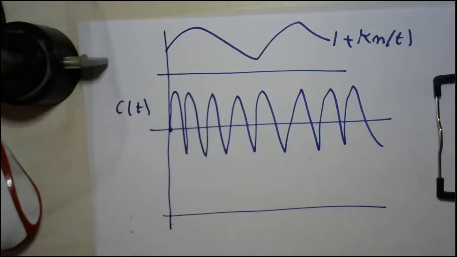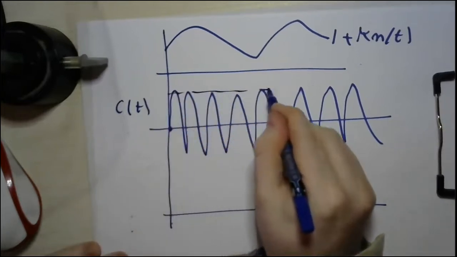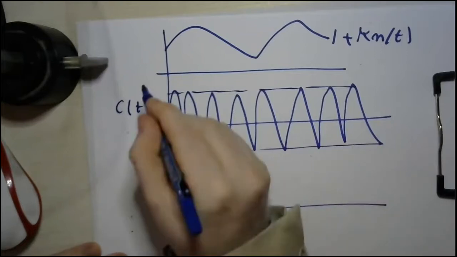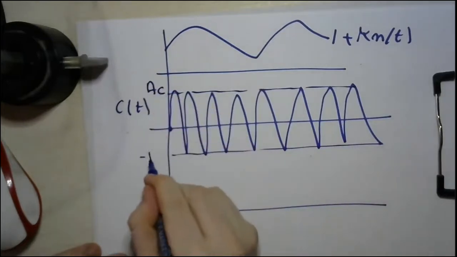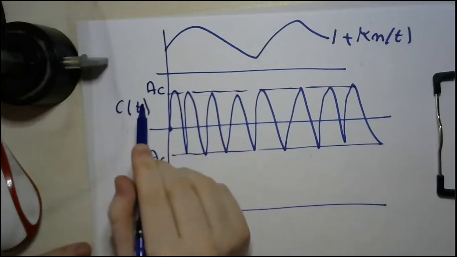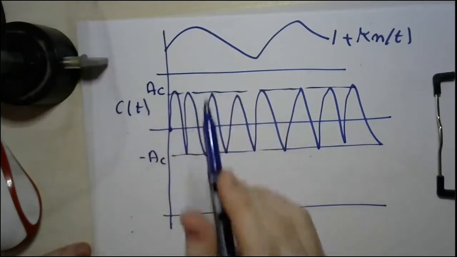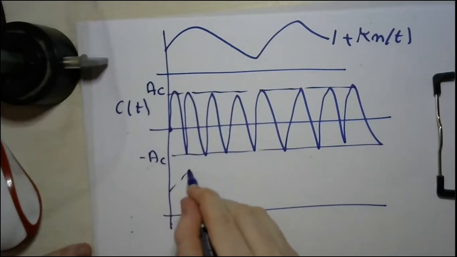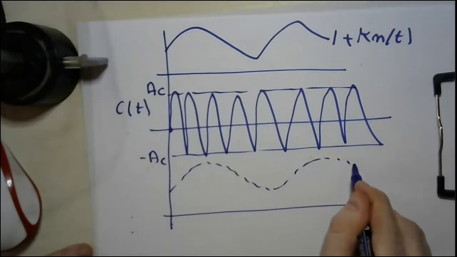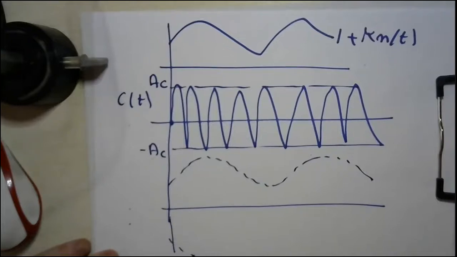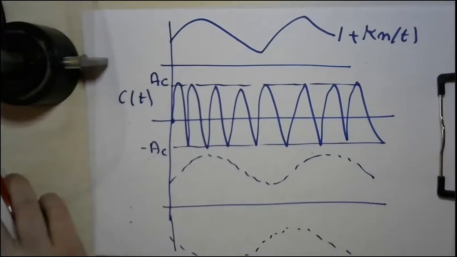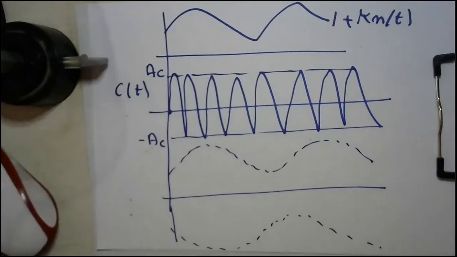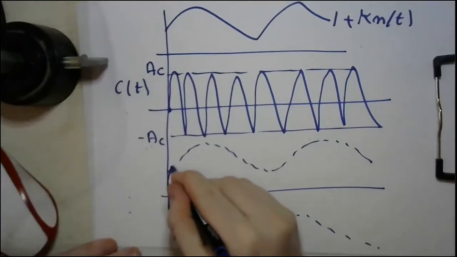Now you are doing multiplication. Very simple. Here you have a constant amplitude, which is AC and negative AC. Now you multiply this constant amplitude by this signal. So it becomes like that, in a very easy and simple manner. Okay, so now this is your new envelope, and now you can plot your carrier.